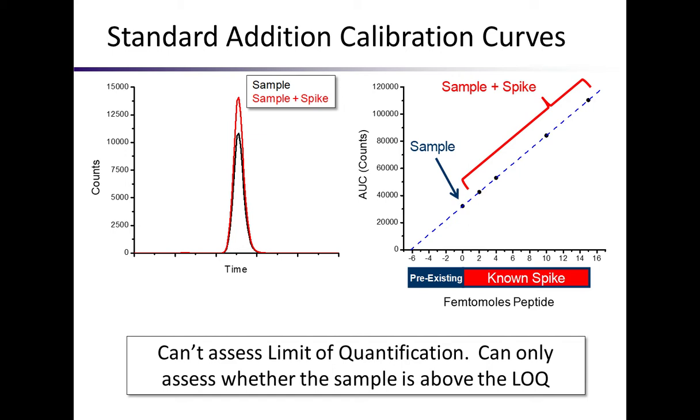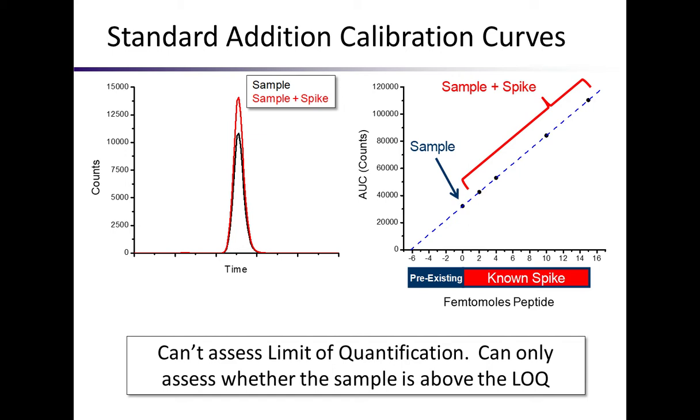And so what you can do is called standard addition, all right? With an external standard, you would be spiking something into a matrix that does not have any of that compound in it to begin with, whereas with standard addition, you're spiking into a sample that does contain it, okay? So your sample is shown here in black as a response, and then a mocked up sample response, if you spiked it, is just a little bit higher. And this also should be linear, right? That's why we can take advantage of this: the linearity should be the same.